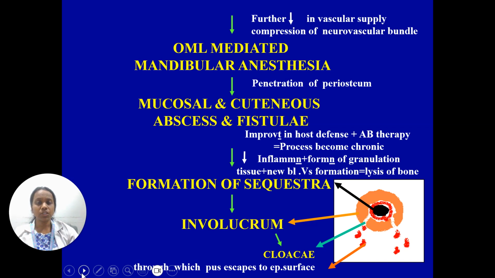Once these perforate through the periosteum and start destroying the tissues, there is formation of abscess or a fistula, and mucosal or cutaneous fistulae could be seen. The bone which lost its blood supply becomes dead, and is also called a sequestrum, which has a woody appearance. In response to this necrotic bone, the body tries to contain the infection in its place and attempts a regenerative process, which involves the formation of involucrum.